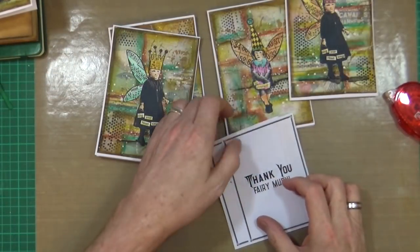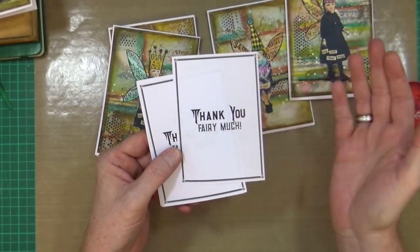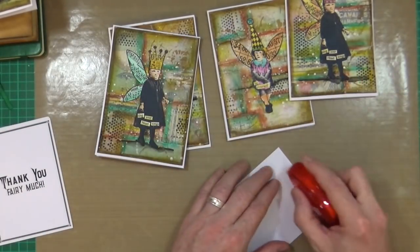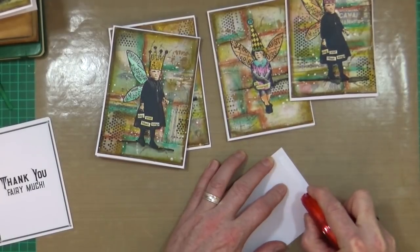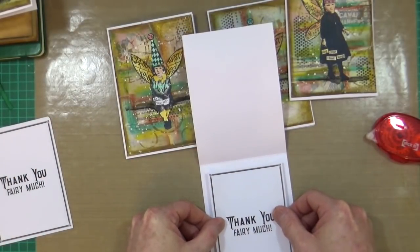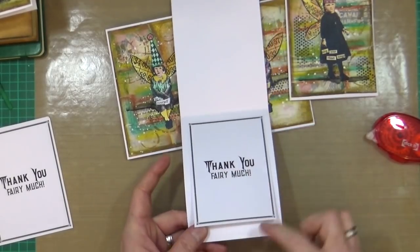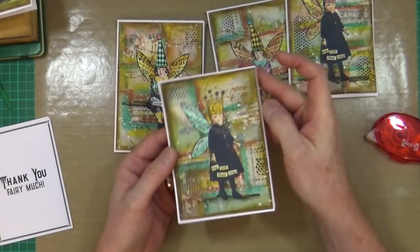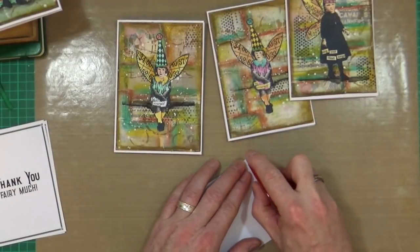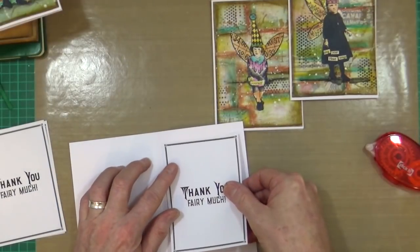Okay, so just to finish off, I've quickly printed off on the computer a little panel just for the inside of the card that just says, "Thank you very much." Perfect for the inside for these little thank you cards. And all I'm going to do is just grab one of my little tape runners, just open up the inside, just place it in, kind of center it, and glue it at the top, just so you've got a little bit of something on the inside of each of the cards, just so you can quickly write on, sign it, put a little greeting, and then you're done.